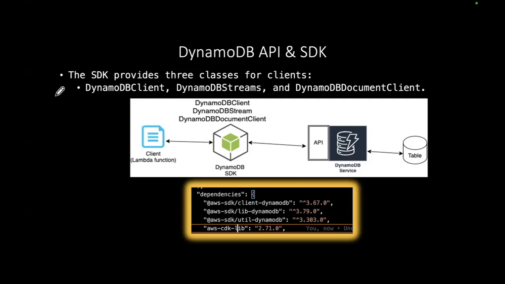And in terms of the SDK that we use when we're writing our Lambdas in TypeScript or JavaScript, because it's really JavaScript, the SDK has 3 classes that are relevant when you're trying to communicate with the API. I'm just specifying them here. There's a DynamoDB client class, a DynamoDB streams class, and a DynamoDB document client class. Now, we don't care about the streams one. It's the other 2 that we use. And really, it's this third one that we use.